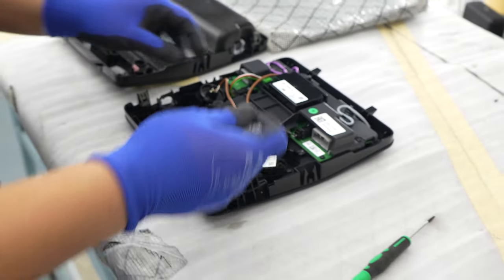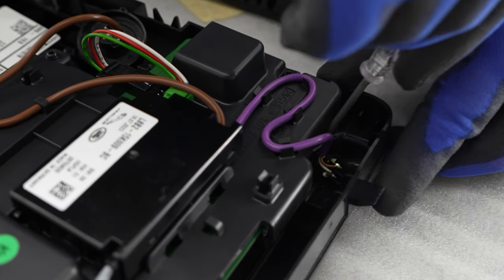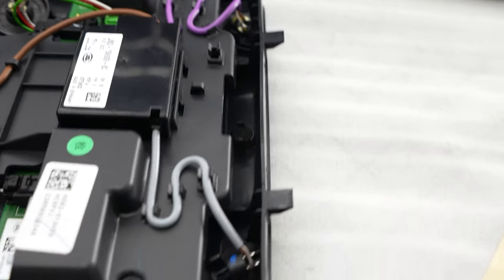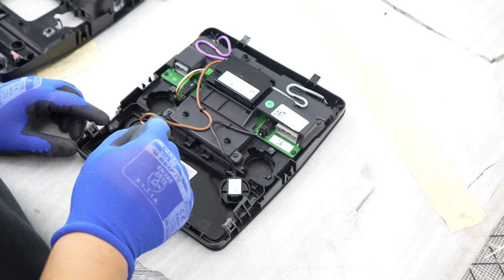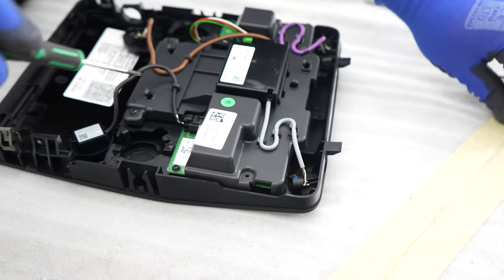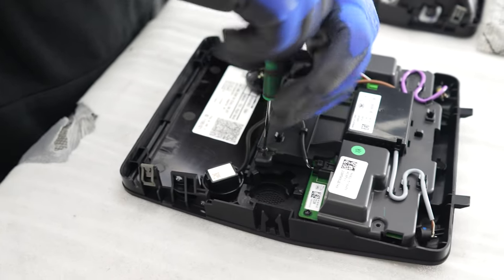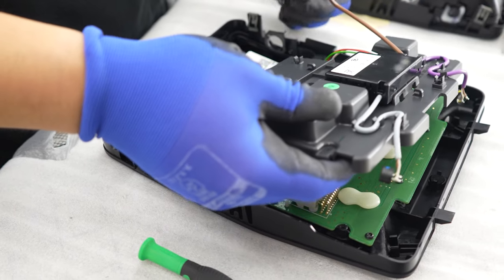Pull that wire up loose as well. There are two more speakers just at the top and these are much smaller than the front ones but they're very easy to get out — just use the screwdriver at the back to pry it off a little bit; there are two retainers holding them in. Now they're out, make sure they're all loose. Then grab your Torx screwdriver and release the four Torx bolts shown here — they are quite small so make sure you keep them in the same place so you don't lose them. Release the wires as shown and that top component will now come out — just lift it up.